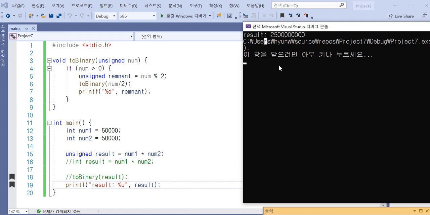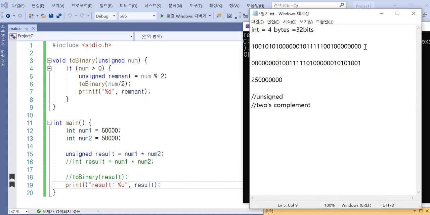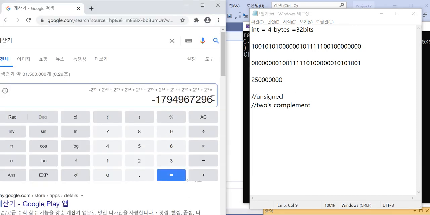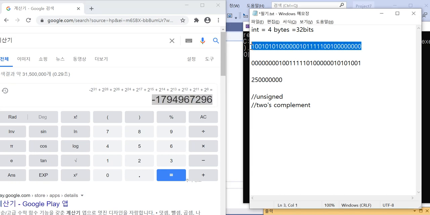Whether it gives this number by 2's complement or unsigned, the underlying representations stay the same, as we have just seen by calculating the number either as unsigned or as 2's complement.